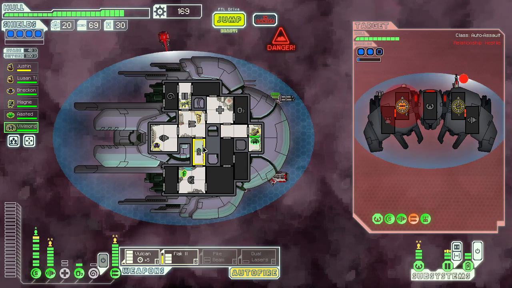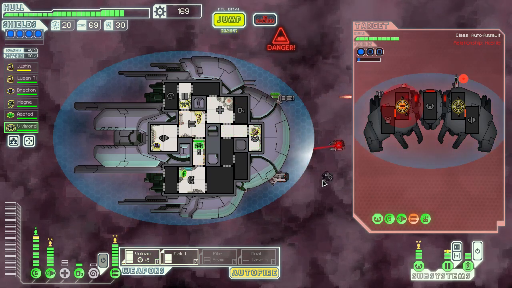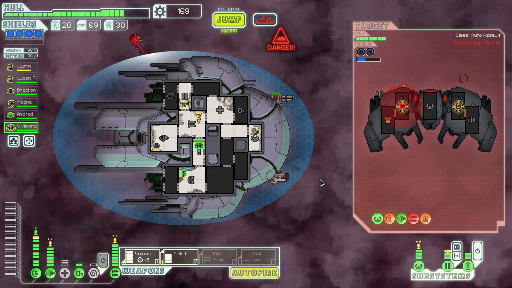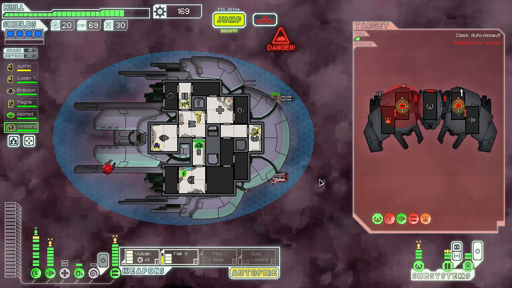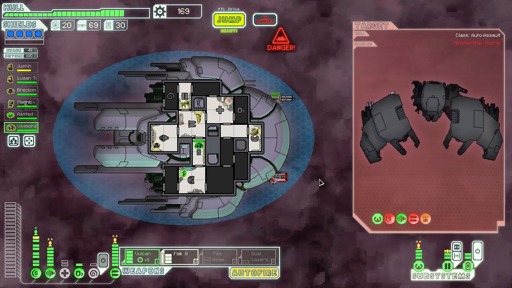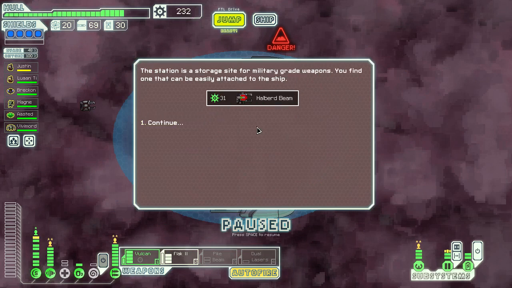Repairs are done. Get back to your post. Oh, that's another battery room. Very nice. We're having trouble breaching the shields. But then, of course, the flak comes along and easily fixes that. And begins the crumbling of the enemy's defenses. And that's hopefully how we'll deal with the force shields that the rebel flagship has. 58 scrap just from that. Investigate the station. Ooh! 31 scrap and a halberd beam.